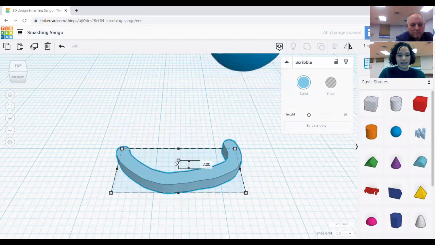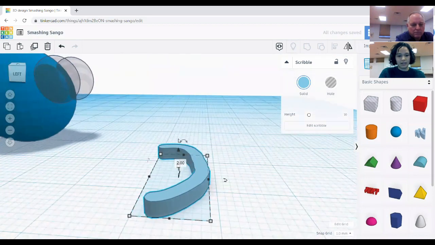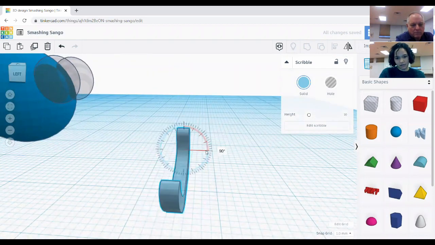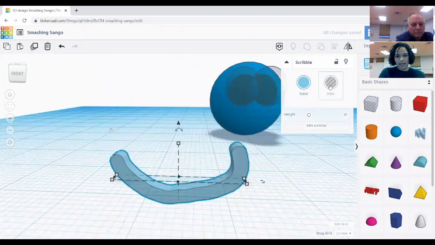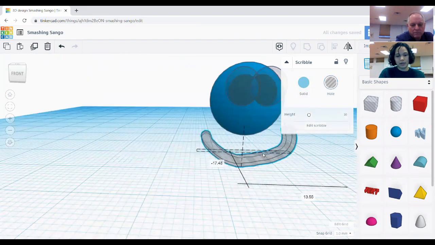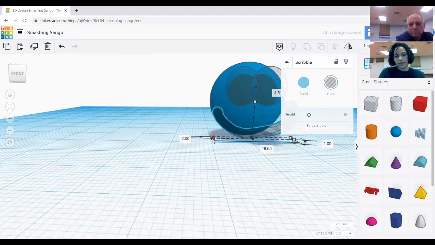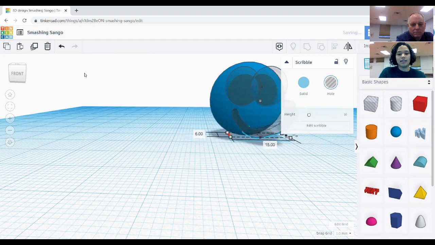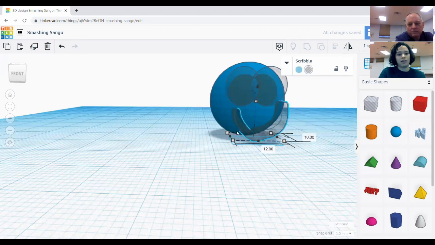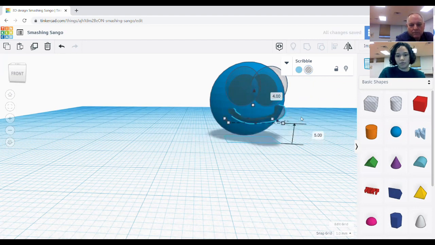We're going to shrink this down. Go here. You can create your alternate views there, shift it 90 degrees, make that a hole just like the other one. So when this prints off, what it's going to look like is a sphere with empty spaces for the eyes and the mouth. And you can create however you want. Whatever you guys can think up, that's what you can make with this 3D design. And like I said, this is very quick, very easy, but you're more than welcome to play around.